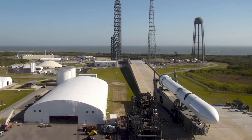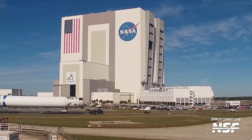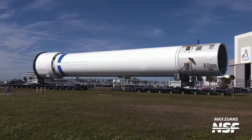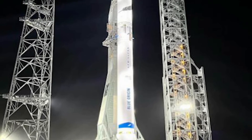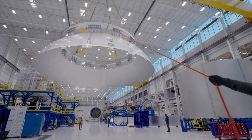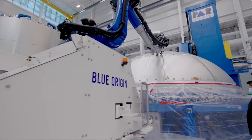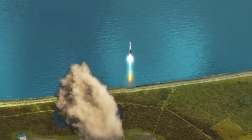The company announced that New Glenn is on its launch pad. The Pathfinder vehicle is gearing up for its first-ever rollout and vertical lift, set to undergo a series of tanking and mechanical system tests. Both the first and second stages of the New Glenn vehicle, now standing tall on the launch pad, are equipped with their tanks and ready for action. Blue Origin has stated that the rocket will stay vertical for at least a week to undergo a series of tests in preparation for its maiden launch later this year.